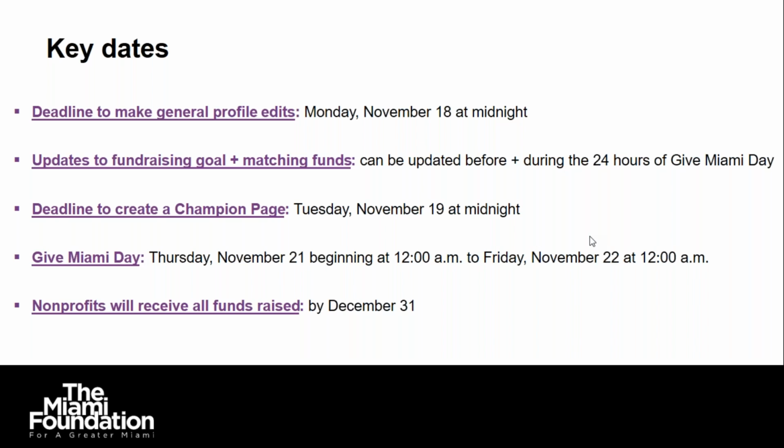The itemized receipt, yes, that is their tax letter. Technically the money comes to the Miami Foundation, therefore we provide the tax letter. Once everything is settled, again, by December 31st and you get the money, we already provided the tax receipt, so you do not need to. We do strongly encourage you to thank your donors. They will get a very simple tax receipt thank you from us. But many donors, we hear from them after the event, and they truly appreciate the personalized thank you that you send after the event in addition to their receipt that they get from us.